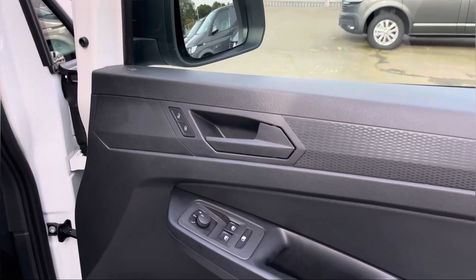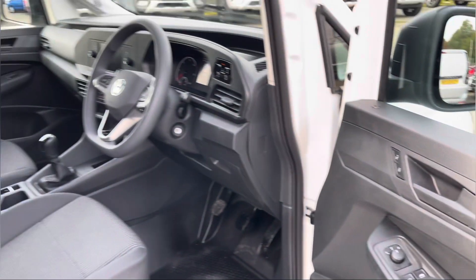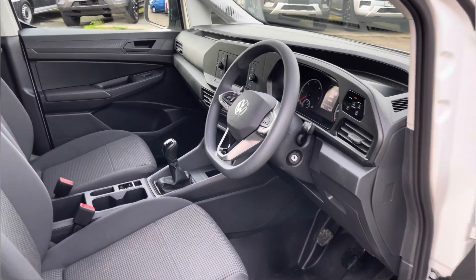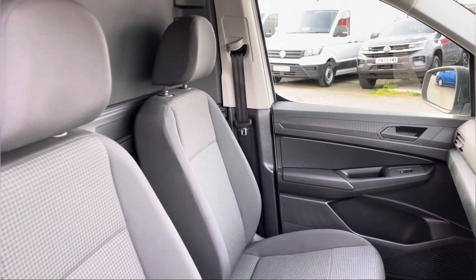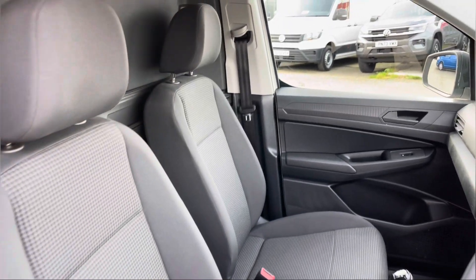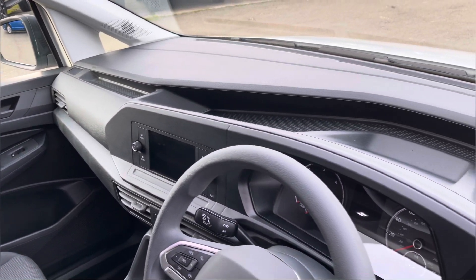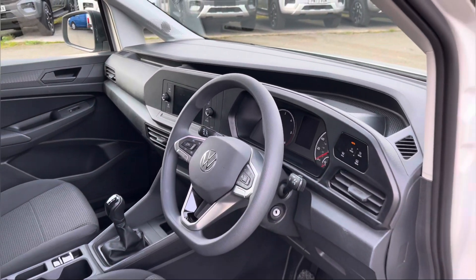Now we get our first look at the driver's cab — a quick look at the controls for the electronically controlled windows. On entry you are met by a very spacious area where you have your multifunctional steering wheel, which we will touch on later in the video. We also have your single passenger seat along with your driver's seat, and as we pan back around the dashboard we have additional storage compartments for any smaller personal belongings you may be taking with you.